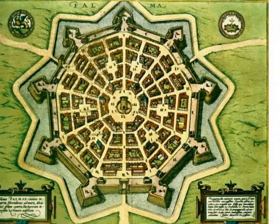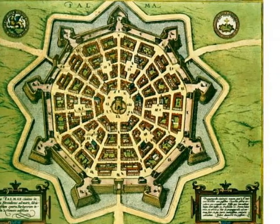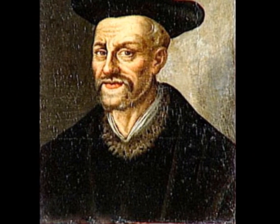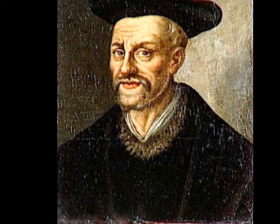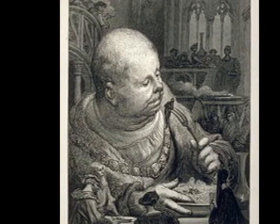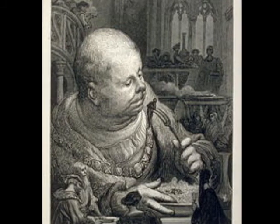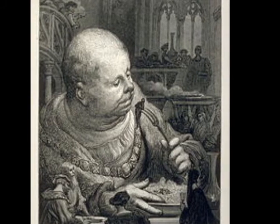There are a lot of people writing literature as well in the Northern Renaissance. Francois Rabelais is a French monk. He's also a physician and a scholar and an author, so your typical Renaissance guy. And he writes a book called Gargantua and Pantagruel. Gargantua and Pantagruel are two gentle giants who are going out on this grand adventure. And so in this story, Rabelais is telling us this comic tale of their adventure, these two giants and what they encounter. And they are traveling and they get involved in a war.